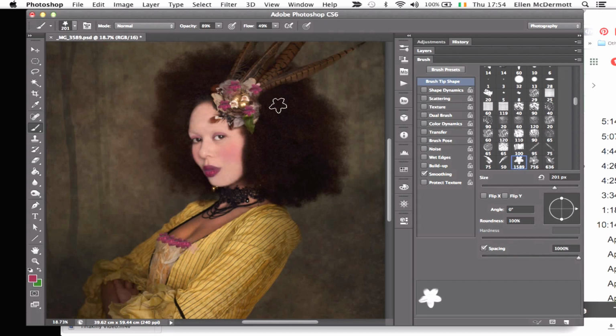Okay, so I have the right color all set up there using the color picker. I'll just pop a few flowers in since I still have this flower brush here. And I'll just show you how you can manipulate the brush like I showed you before, so you can change the angle of it like that. There we go.